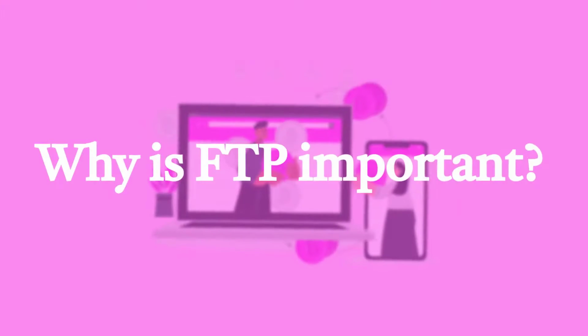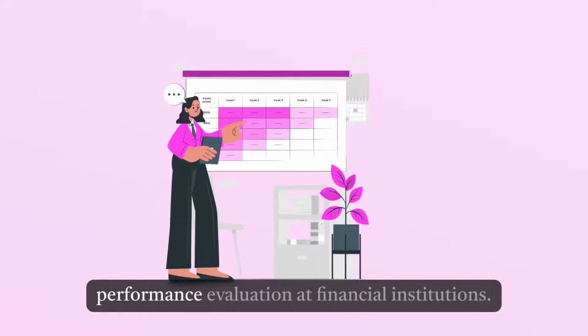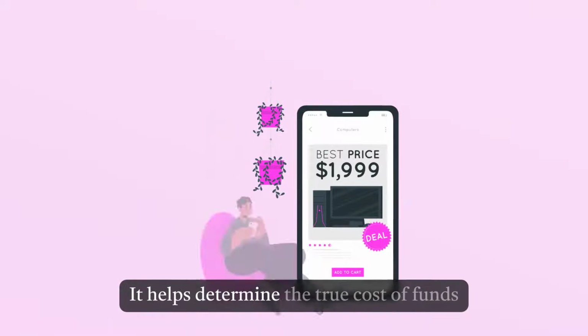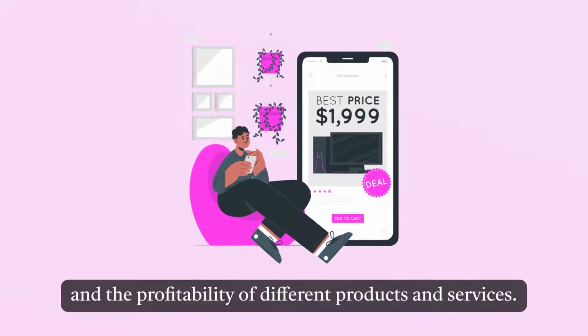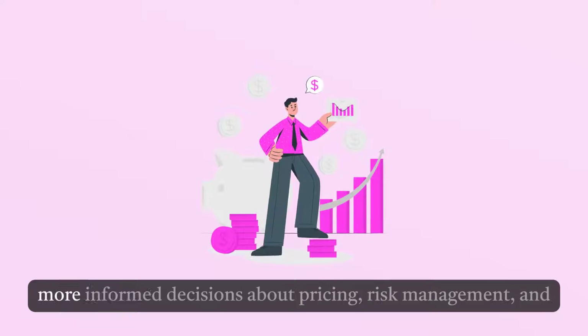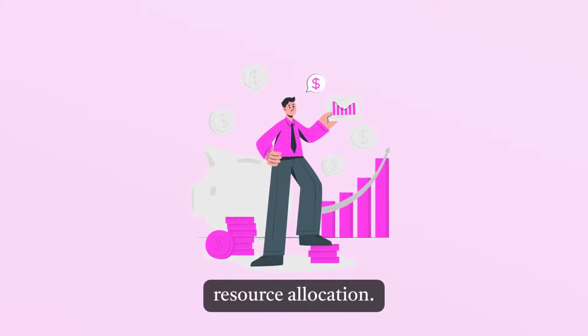Why is FTP important? FTP plays a vital role in decision-making and performance evaluation at financial institutions. It helps determine the true cost of funds and the profitability of different products and services. By understanding how FTP works, banks can make more informed decisions about pricing, risk management, and resource allocation.